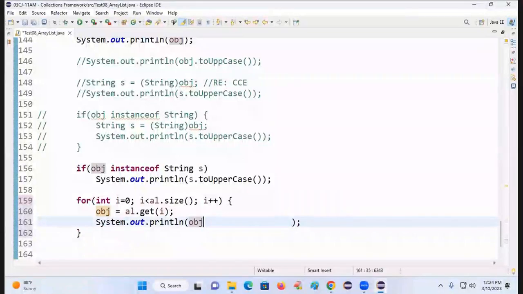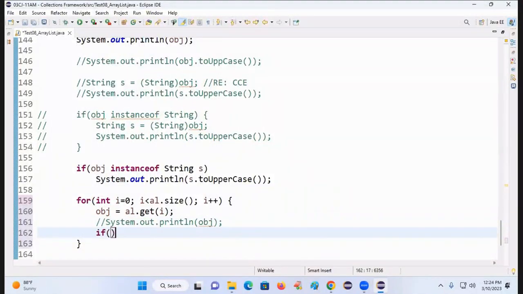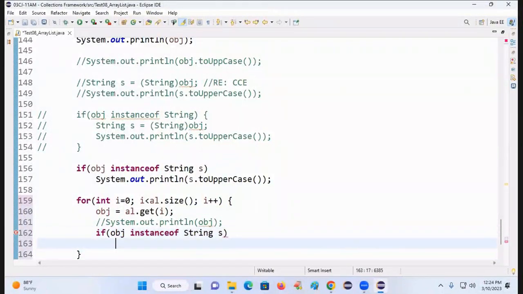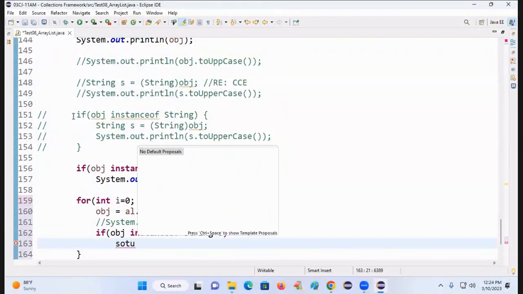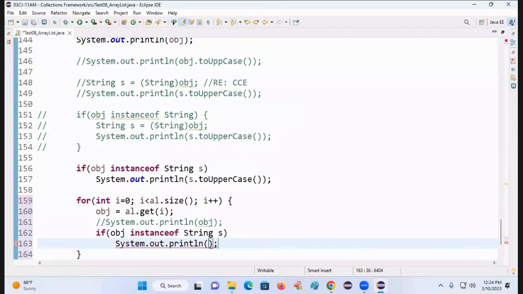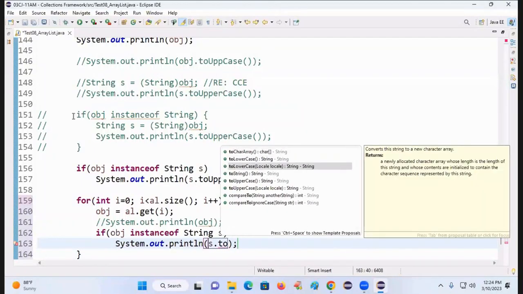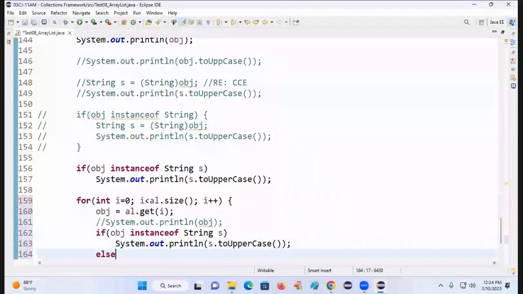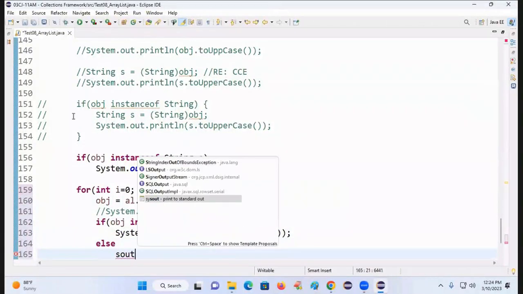If it is a String object, I want to display it in uppercase. If it is a normal object, I want to display it as it is. Then I write here: if obj instanceof String s, then System.out.println(s.toUpperCase()), else display obj as it is.